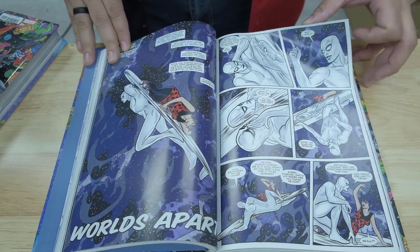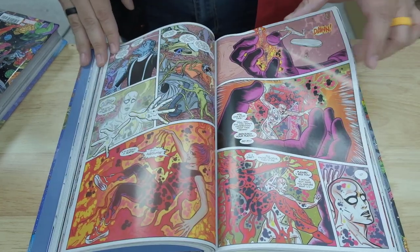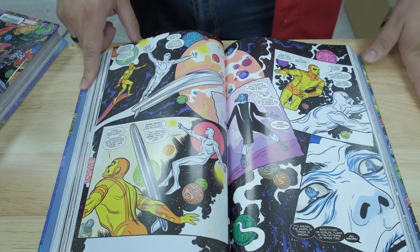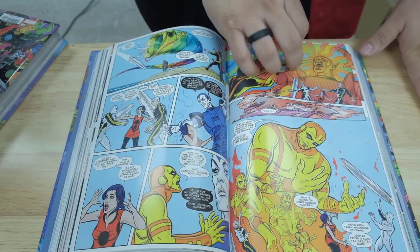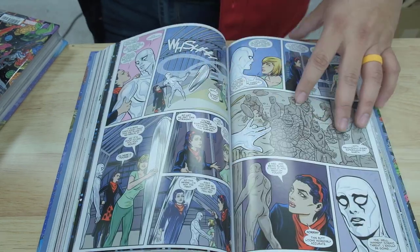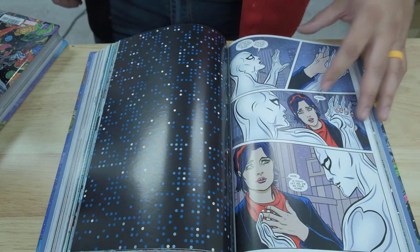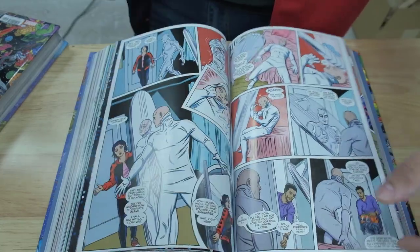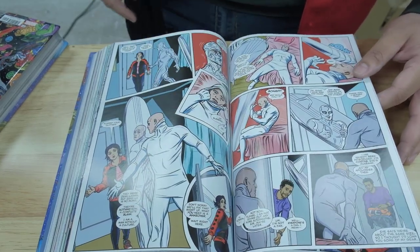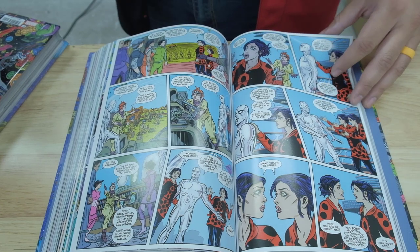I heard this one was a really good run for Silver Surfer, but those of you guys who did read a lot of Silver Surfer, let us know — what is the best omnibus to read? Where's a good jumping point to know more about Silver Surfer? Because there's also the one that leads from Silver Surfer Black into the whole Null, Venom World, all that stuff. So where would you want to start off? This contains Silver Surfer from 2014, number one through 15, as well as Silver Surfer from 2016, number one through 14, and materials from the All-New Marvel NOW! point one number one by Dan Slott. So this is straightforward reading — there's no crazy tie-ins or anything.